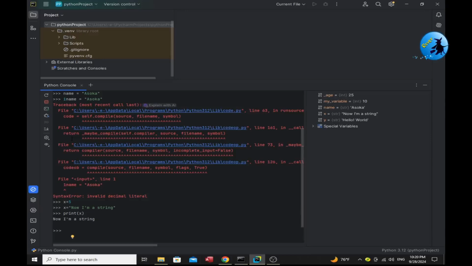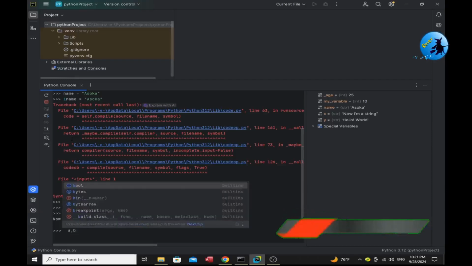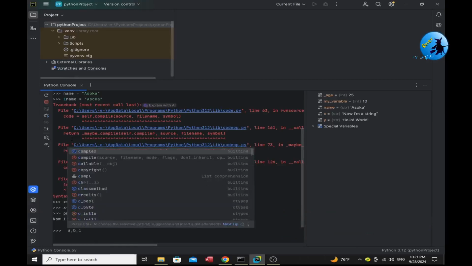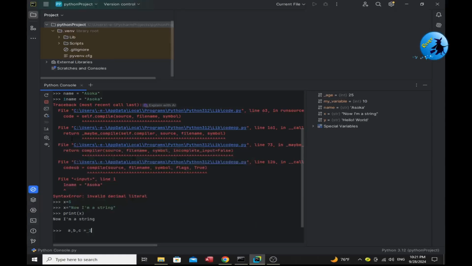The other thing is you can also assign values to multiple variables in a single line. For example, just say a, b, c = 1, 2, 3.